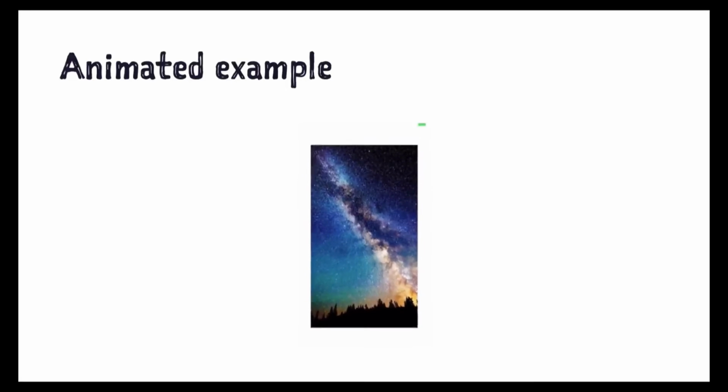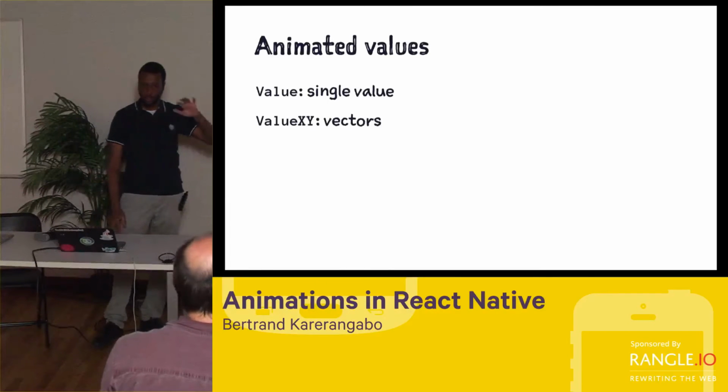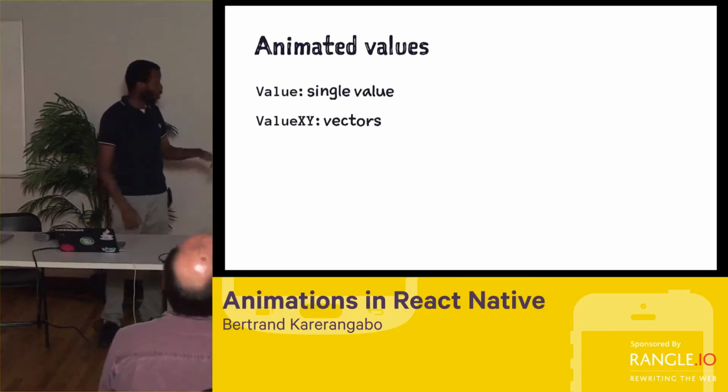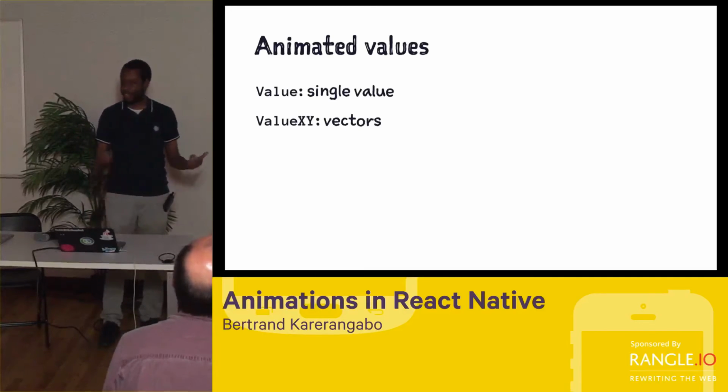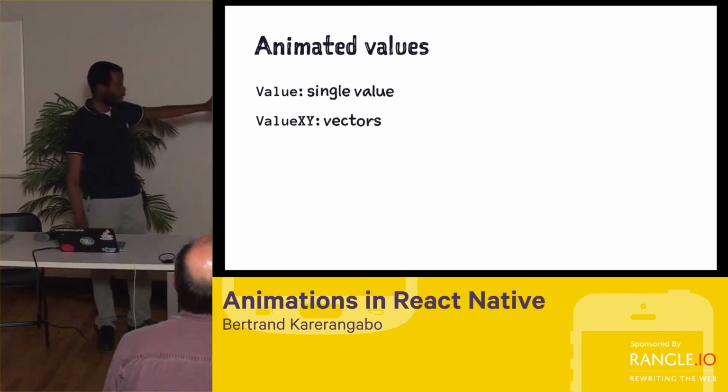So let's take a look at that gigantic API. We won't be able to use examples for every single one of these, but if you have a question or you have something in mind, just please shout it out. Like I said, remember when we said in the constructor there are values? There happens to be two values. You saw value, which was just a single value. There's also value xy, which allows you to have 2D coordinates and animate in an x and y. So animate a vector. They're the same interface. You'd go ahead and grab it, set value the same way, except you'd have to set an x and y in that case.